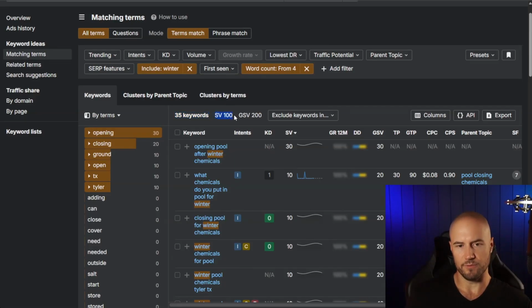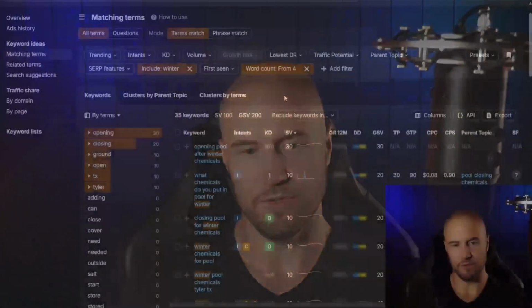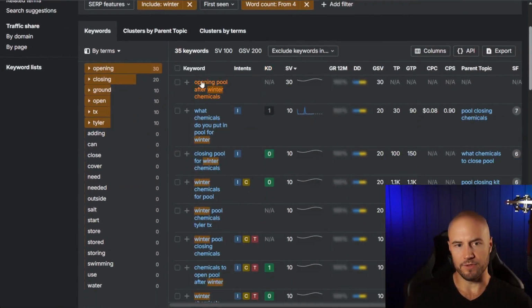It looks like search volume is relatively low here, 100 searches per month and 200 global searches per month. As I've said before, this is not a metric I would put a ton of energy into, because I've seen cases where a keyword or phrase shows 0 search volume and actually results in hundreds of visitors to that page every month. So in this case, even though it shows a very low search volume, if it makes sense from a business perspective to have that content on your site, then absolutely include it. And here are some opportunities here.